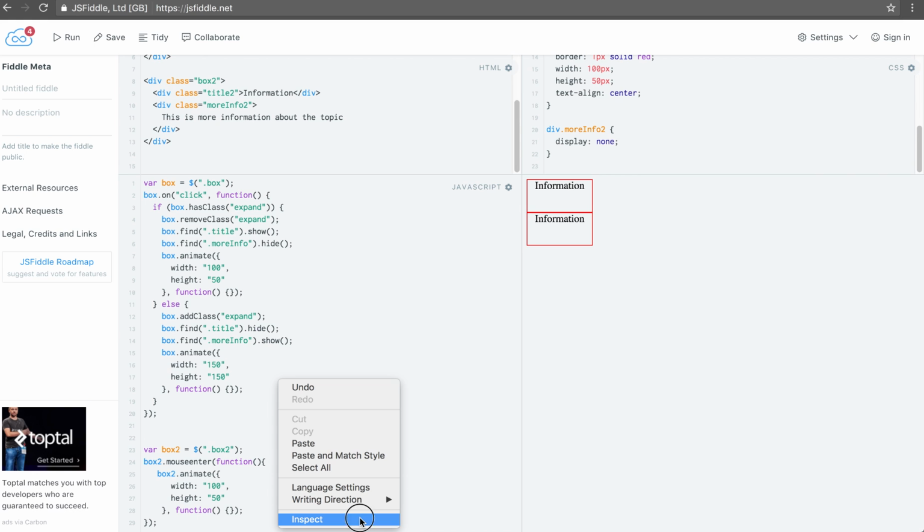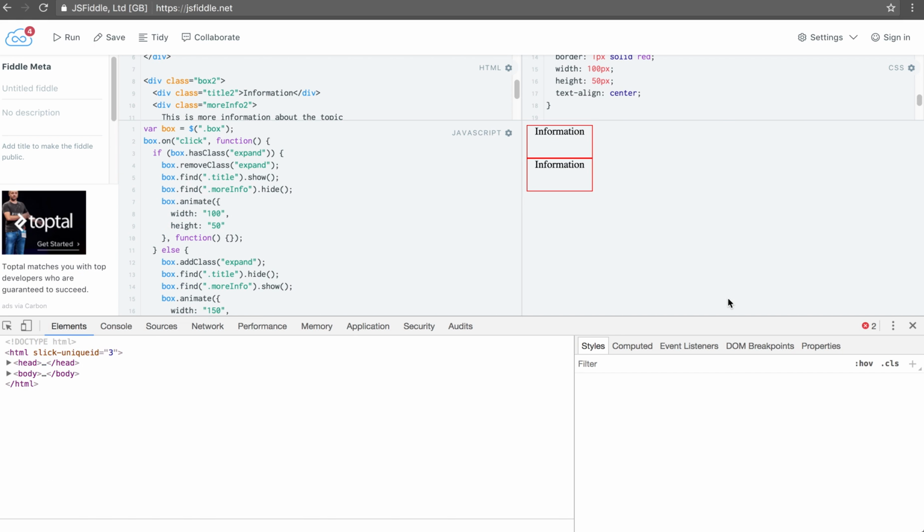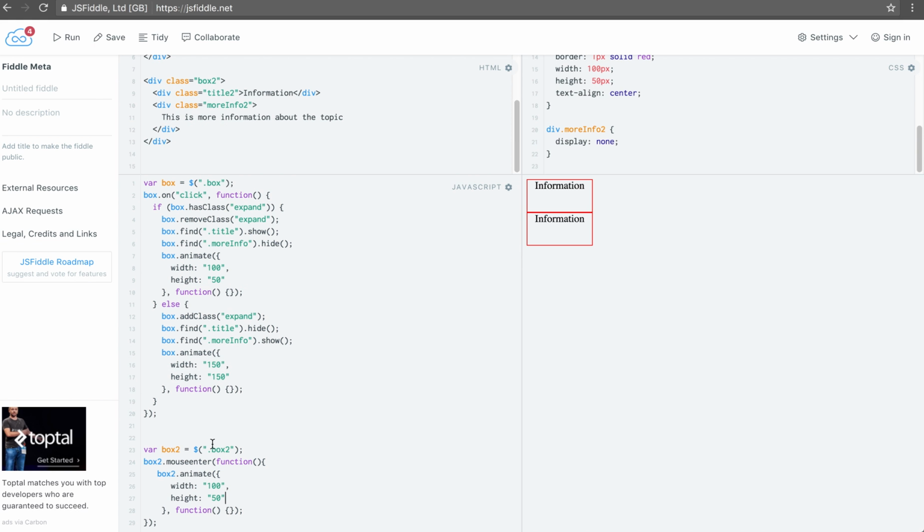Let's make sure I don't have anything wrong here. Doesn't look like it. Okay. All right. So we select box2 and we say box2.mouse enter. We give it an anonymous function and then we're going to animate it now. So the way we animate is going to be the same exact way.